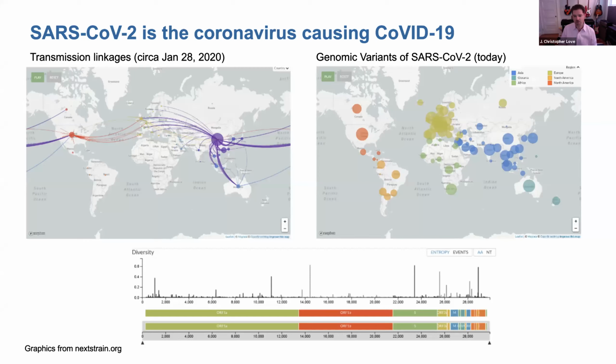And I think one nice element for how we think about the utility of a vaccine for a disease like coronavirus is shown in the graph at the bottom. Here, this is a diversity index. Each of the points represents places where there is high variance in specific locations within the virus itself. I probably should have thrown one on here for another disease, but the fact that there's only a couple of peaks on here is a really good indicator that we should be able to look at a vaccine for this disease, and it is quite encouraging given the number of efforts going on globally right now to reach that objective.